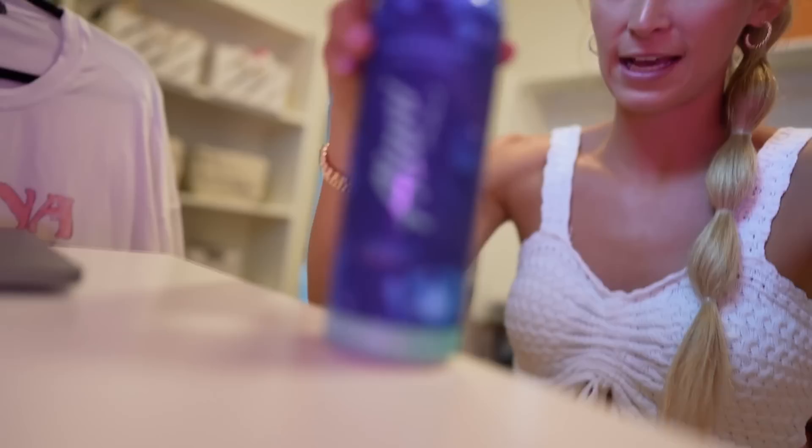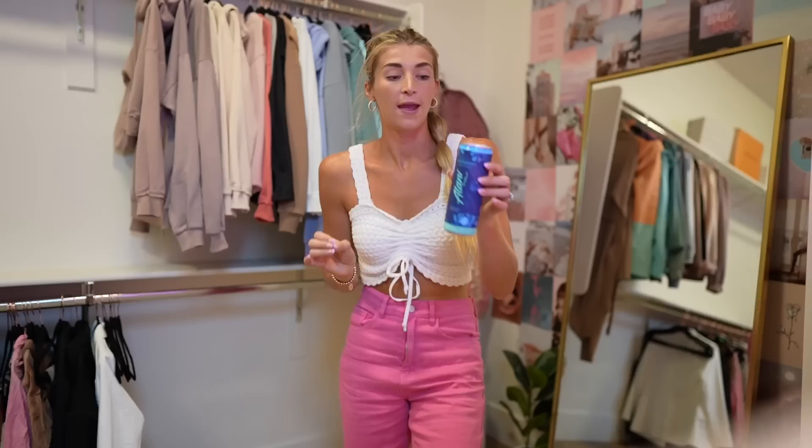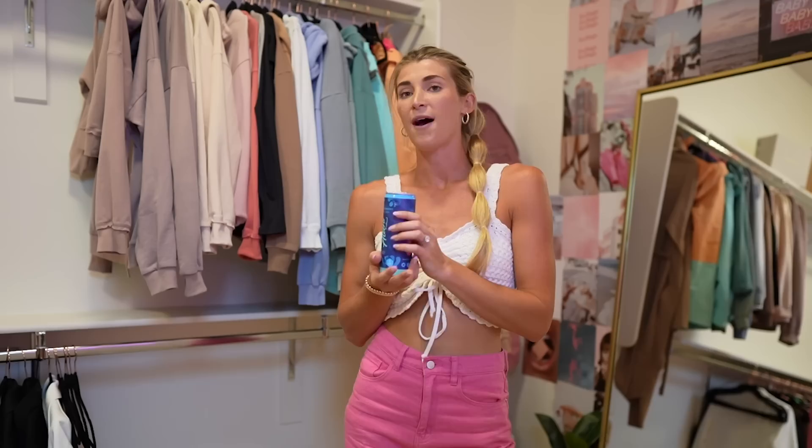I need to take a little break because this is taking a lot longer than I thought. I'm having an Alani drink — so this is Breezeberry and I love it. They have so many good flavors and they don't make you jittery or shaky. I used to never be a big energy drinker but these are so good and honestly I'm kind of addicted. If you guys want to check out Alani, I have a code — it's 'Katie B' — and you'll get free shipping on orders over $50. I also get my greens and pre-workout from them. Their pre-workout is my favorite because it just gives you that extra little boost without getting you too wired.